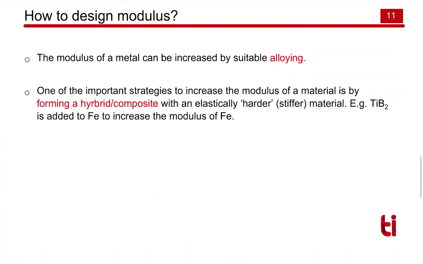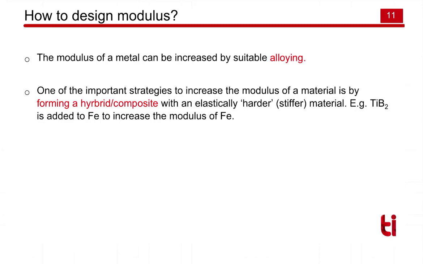So whenever you want to compare the stiffness, the shape of the material should be identical. As we discussed, modulus depends upon the bond strength, and bond strength depends upon the kind of electronic structure that the atom has. So you can say the modulus is a structure insensitive property. By changing grain size or dislocation density, you cannot change the modulus. Modulus is an inherent property of the material.